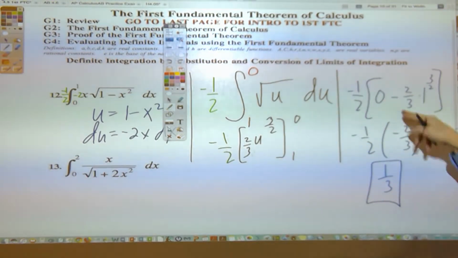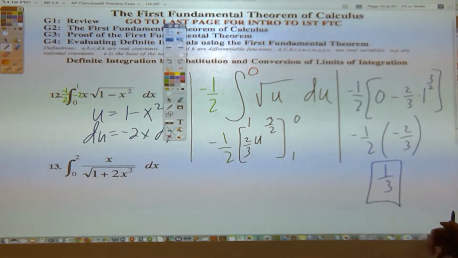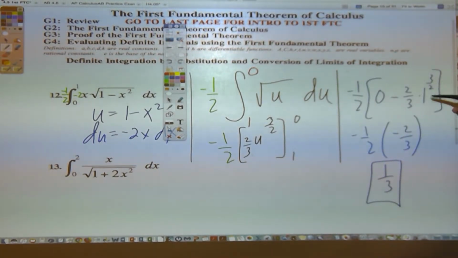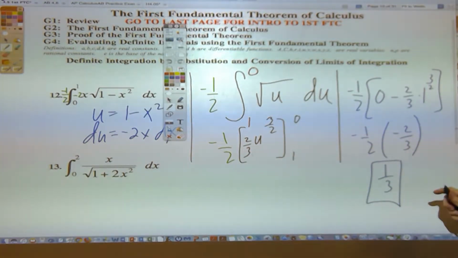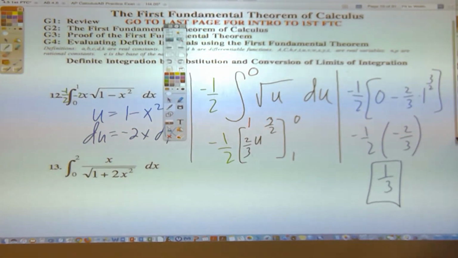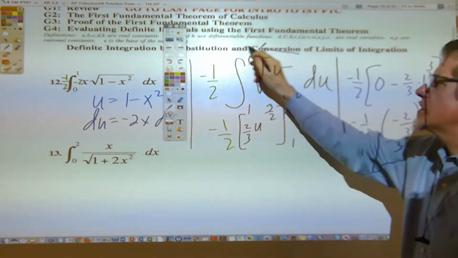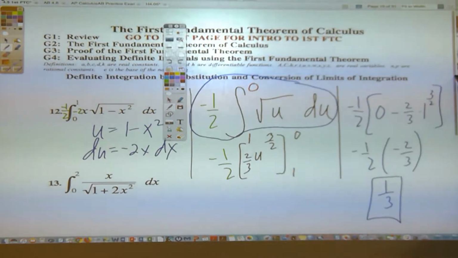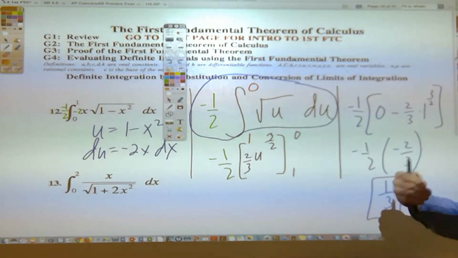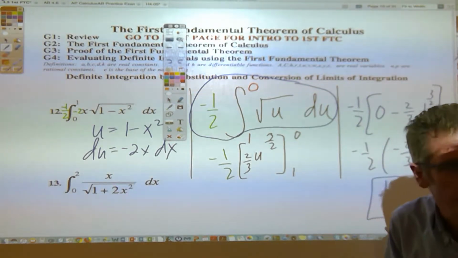So even though I did follow through like this and got 1/3, and well, you know what? 1 to the 3/2 is 1. So I took -1/2 times -2/3, the 2's cancel, I got 1/3. But the truth is the fraction work is not the easiest to navigate. So I want to show you an alternate pathway you can take that takes a lot less time and is much less likely for you to mess up.